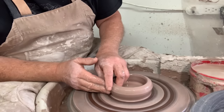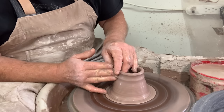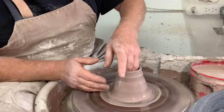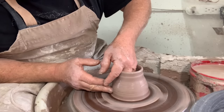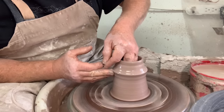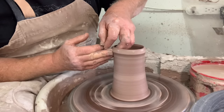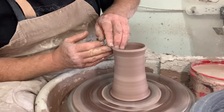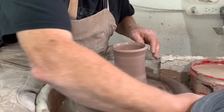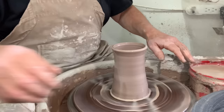Dribble water on it, press hard with your outer fingers and let your inner fingers give way to make it narrower. Put water inside and outside, fingertips right to the bottom on the inside and touching the bat on the outside, and pull up evenly chasing the wet spot all the way up. Compress the rim with your forefinger of your left hand, let go slowly — and now we're going to put the foot in.